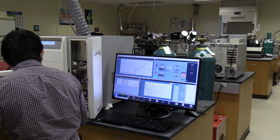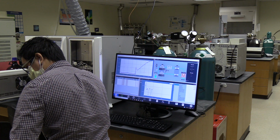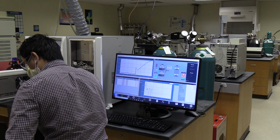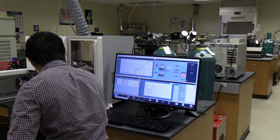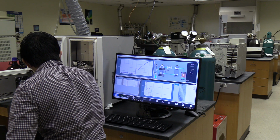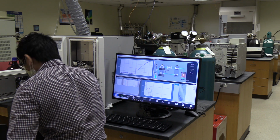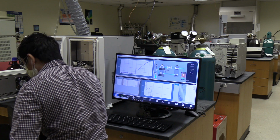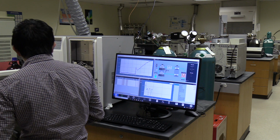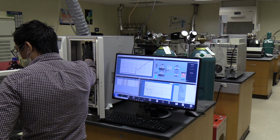The next thing that you want to locate is this tubing called R.pull. R.pull is going to be your tubing that goes into your reference column. So R is for reference, pull is for pull. This line is going to enter into your analytical column, or your reference column, and then exit your reference column into a tubing called RI.R. This is your tubing for your reference column going into your RI detector. So you're going to place your columns in here, and then in the future, if you decide to opt for a UV detector, you will have a UV detector space here where the UV detector can be installed.